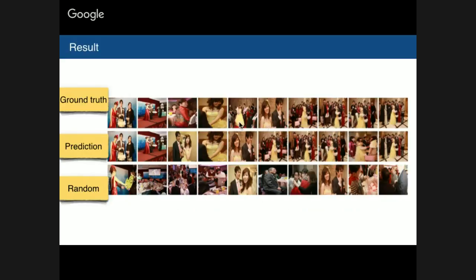Okay, so here all my results are arranged like this. First row is ground truth, second row is prediction, and third row is random. And this is from one single album, and this is showing only the top 15% of the images retrieved from this large album. So you cannot see the whole album here, but you can guess the average quality of this album from the random selection. And I guess you can see how our result corresponds to the ground truth result. Also, how the random result is random.